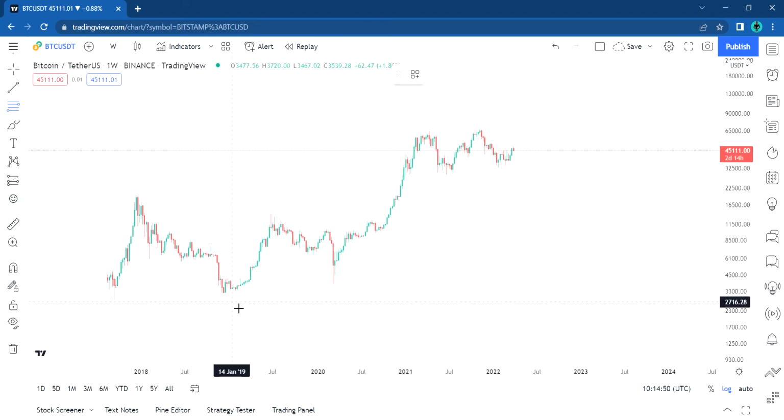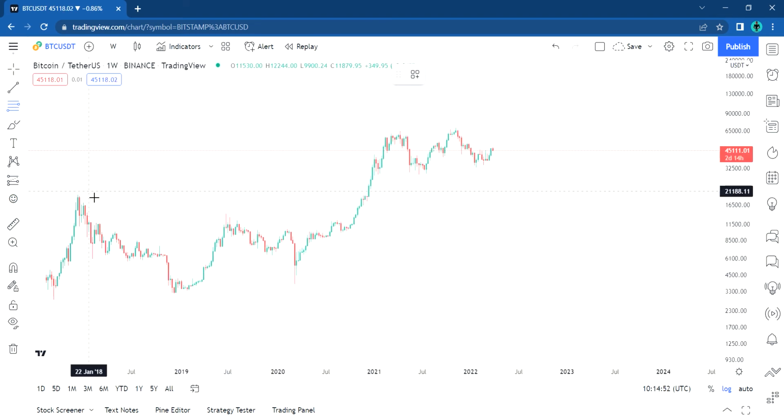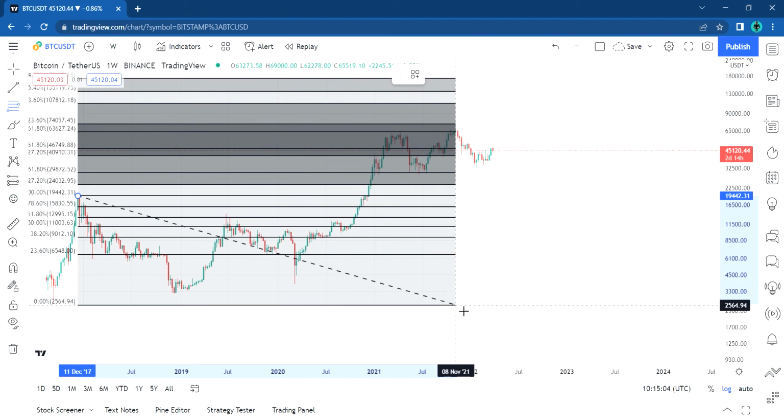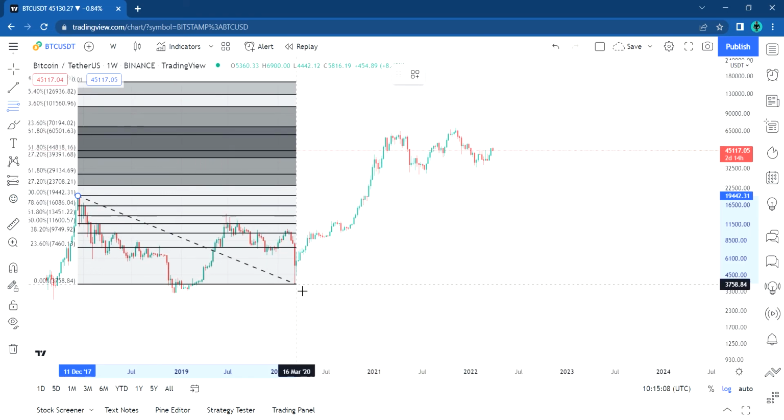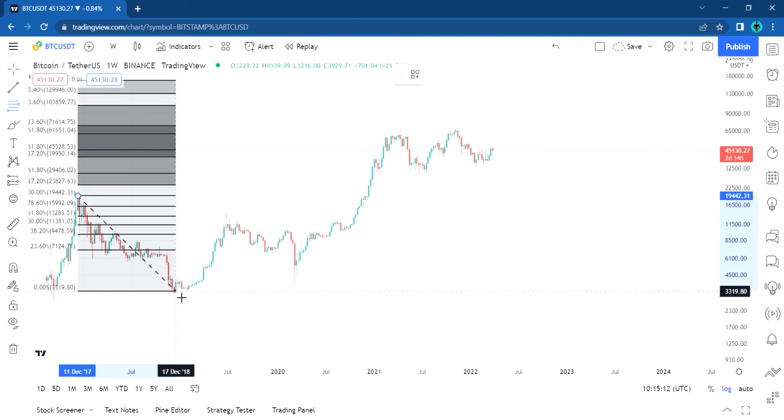So I'm going to go back to 2018, where we know for sure this was a cycle top, in hindsight. And I'm going to take the tool from the top to the bottom. The bottom was actually here. The COVID crash actually was a correction. As you can see, that price was actually lower here in December 2018.